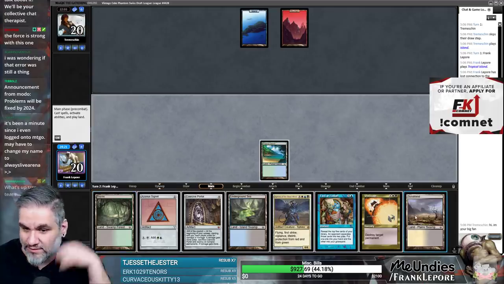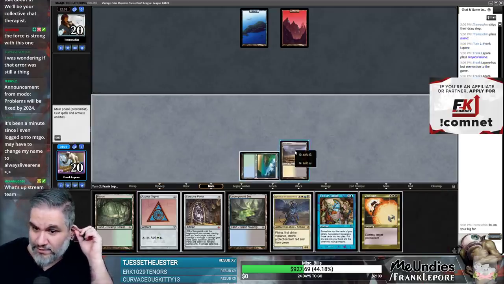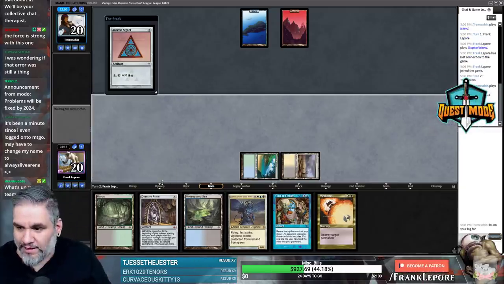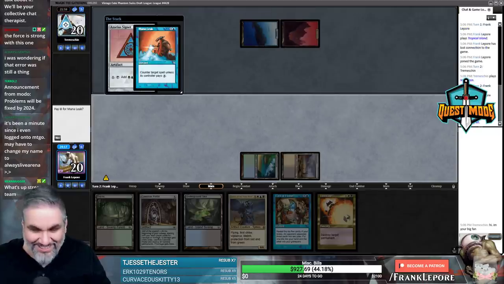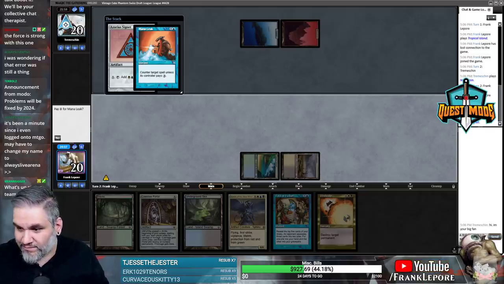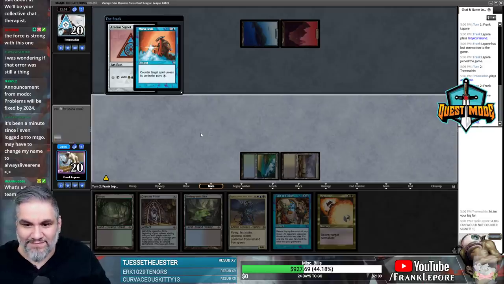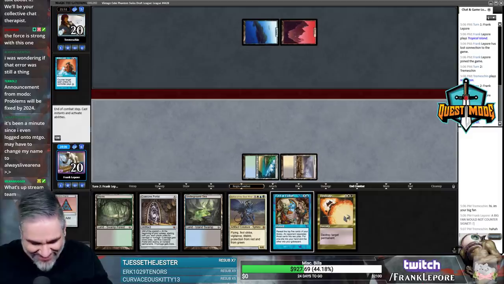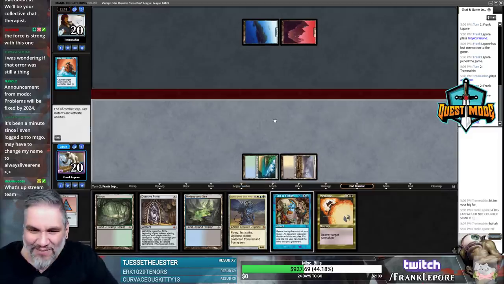Oh wow, Scrubland? That's a good draw. I guess we'll play Scrubby Boy. Look at this beautiful mana. I'm your big fan. Why you know let Signet resolve? We have a good time.